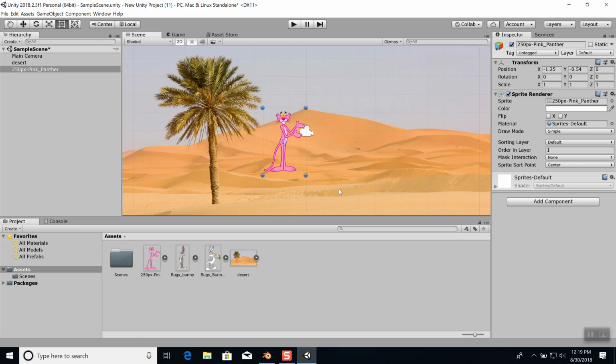This is what you have to decide when you're developing a 2D game: what images should be in front of others, and how you can make that appear. Like if I was moving the Pink Panther around here, it moves over there. Which side of the tree is it on? In front, right? So for your Pink Panther to appear like it goes behind the tree, that tree needs to be a separate image.